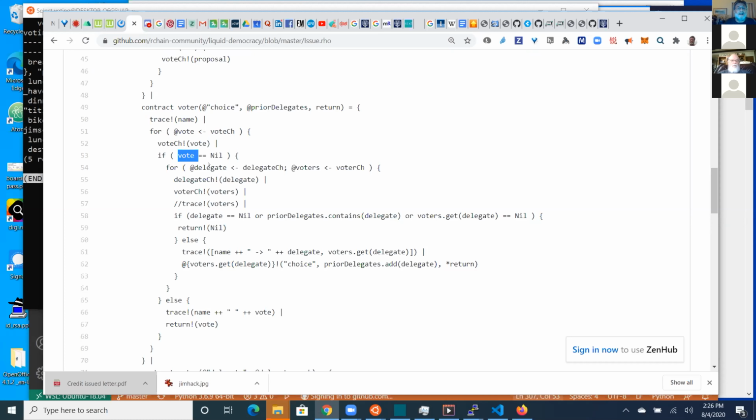If the vote is nil and the delegate is not nil, then it'll continue through this loop to see what your current vote is.